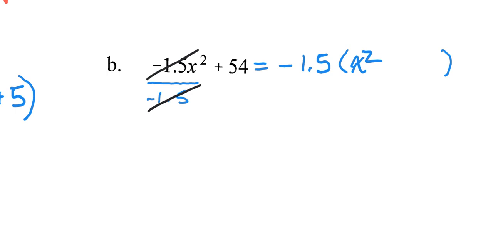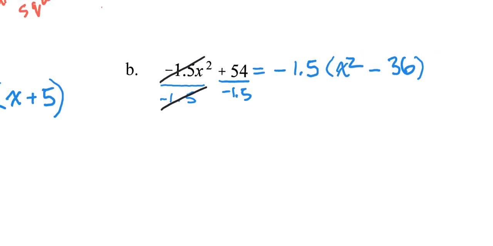Now we have 54 divided by negative 1.5. So here's the rule: if I have a negative and a positive number and they're dividing or multiplying, the overall answer is going to be negative. So all we've got to do is punch in 54 divided by 1.5 and put our answer right here. And calculating that makes us have 36. So we have x squared minus 36 in the brackets.